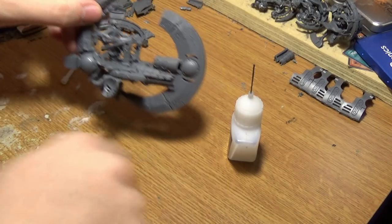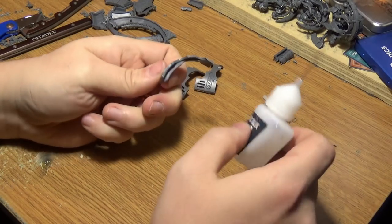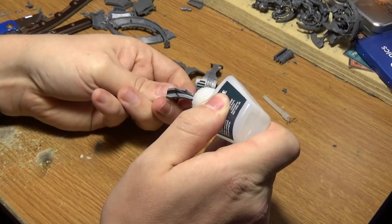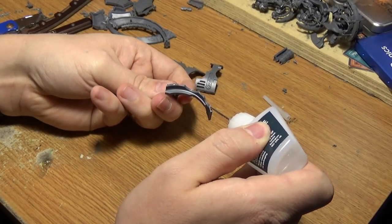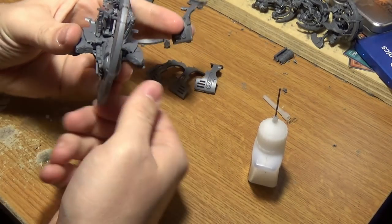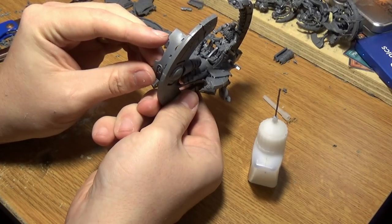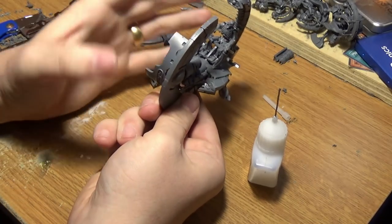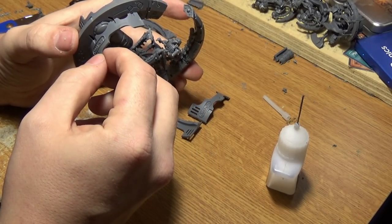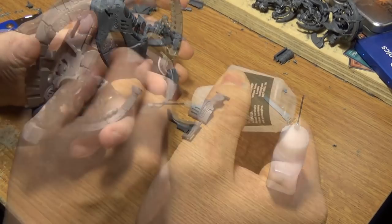There is a reason why you don't use the ball that comes with it — you'll get that later. Make sure you follow the structure before you want to change things — at least watch the whole video. Glue these now on the side here — these will put them directly to the front of the Tesseract Ark. Now see this orb that we just put in? This part needs to go over the orb like so — just get it in the center if you can and make sure it looks really nice. Now the second one — make sure it's symmetrical. It's very important to keep them looking like they're meant to be on there. Take your time and do not rush this.